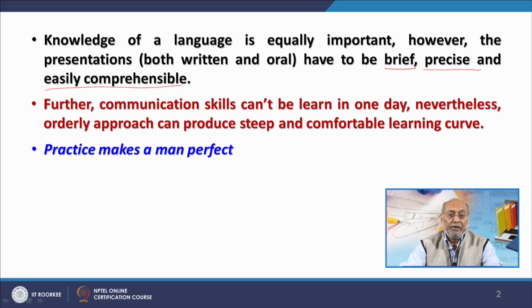Another very old saying is that practice makes a man perfect. So, try to practice, especially students, young researchers or young professionals. Whenever they are going to give an oral presentation, they should rehearse in front of their colleagues and friends, and ask them to suggest any changes or improvements. They can then deliver with more confidence, make an impact, and may be able to grab good projects also. So, practice is very important for all people in life.